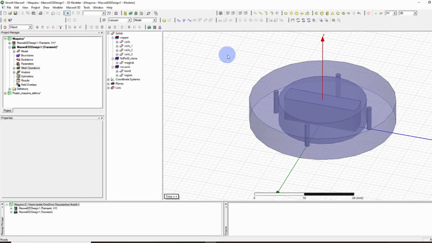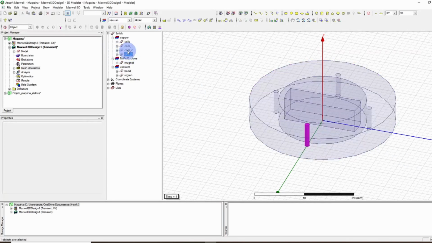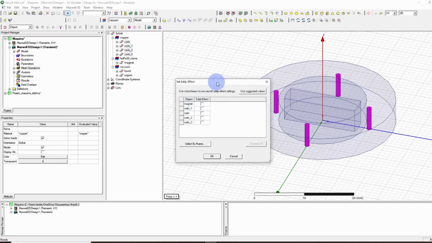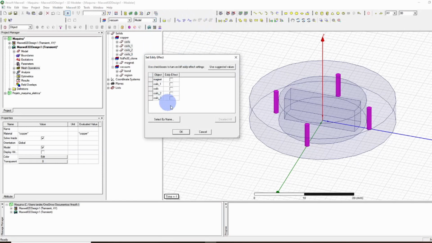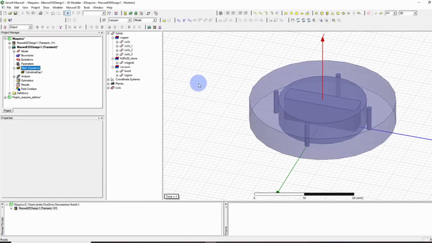And also in the 3D design, you should be asking yourself, why not put some eddy excitations as you chose before? Well, the reason is that here we don't want to have those, because we are not assigning a direct current to it. So I'm only saying to the software that I know that I am not setting an eddy. By clicking here but not choosing any, it already knows that I don't want to choose any of them.